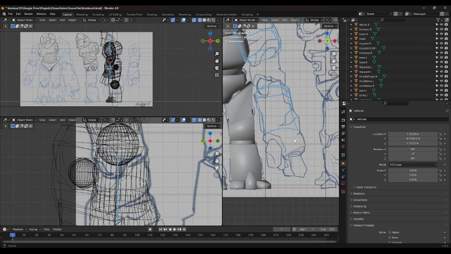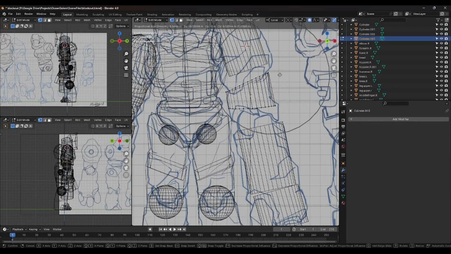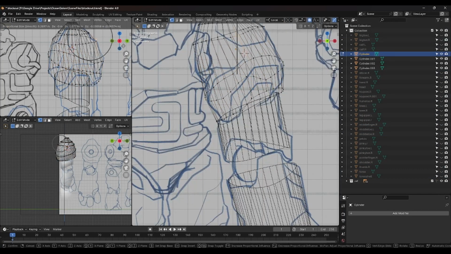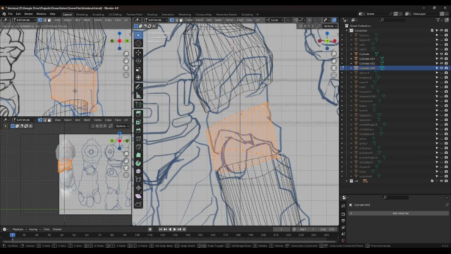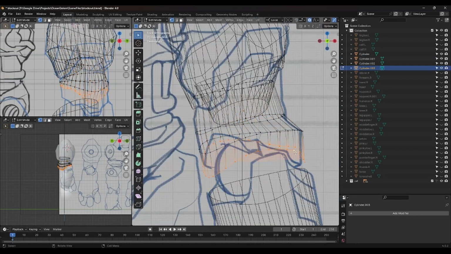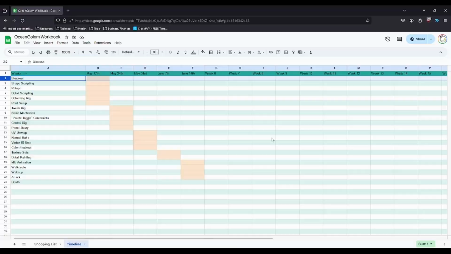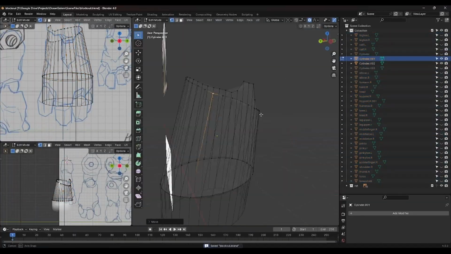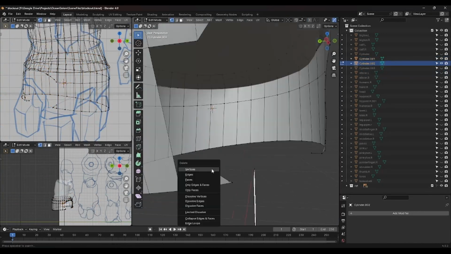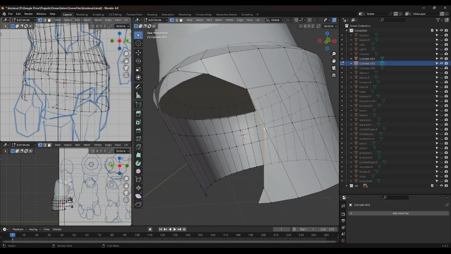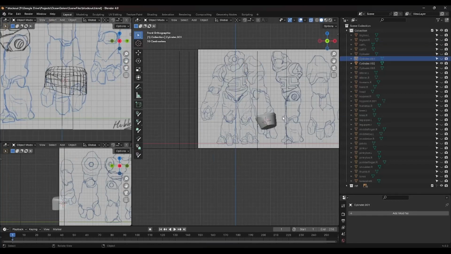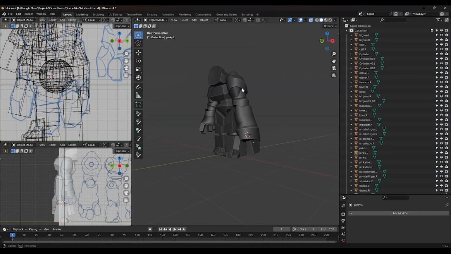I followed the same process for its huge left arm. There's a lot more emphasis on the left arm, not just in its size, it's also more detailed and distinct from the rest of the golem. I did throw in some overlapping primitives, but this shouldn't be too much of a problem because I'm just going to remesh, sculpt, and retopologize the model anyway. I tried to match the caps of the cylinders to the model sheet. When modeling the hand, I decided to use another cylinder to bool cut out a flat surface to make space for the thumb. Since I'm lazy, I just copied the fingers from the other arm and repositioned them appropriately.